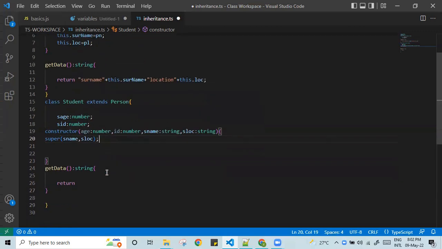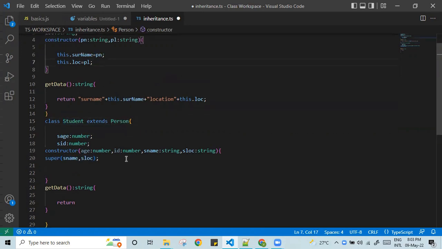Now the error is gone, no? That means whenever I am accessing the parent class properties inside the child class, without specifying the parent class properties like yes name, yes location, I am directly accessing them with the super keyword. The super keyword is nothing but a constructor calling procedure for the parent class constructor. Super is nothing but the parent of whatever the student class we have, so that super class is the parent class here. The parent class will be having the two properties. The two properties we have specified inside the constructor.